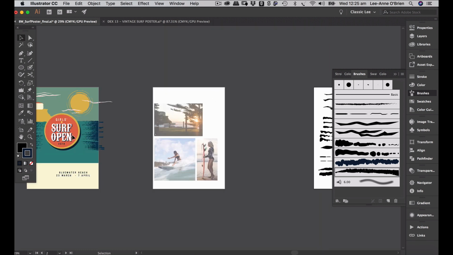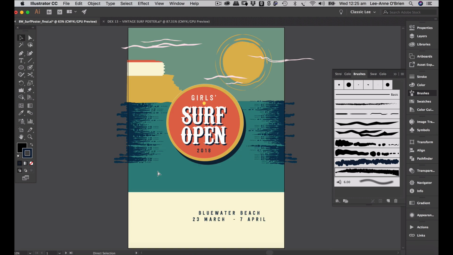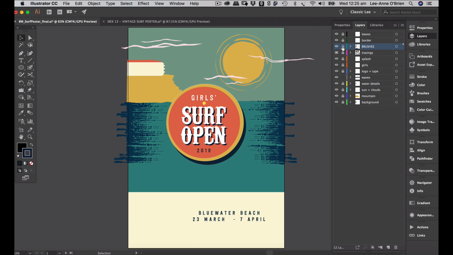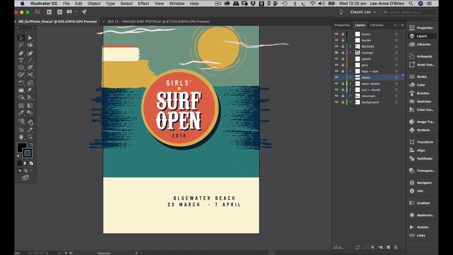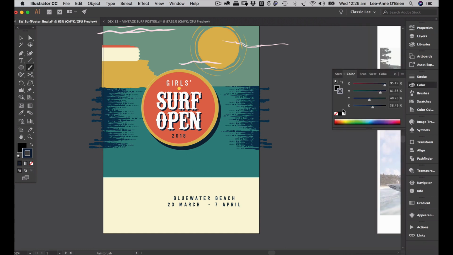And then I can go back to my artwork and to my layers. And there are my waves. So I'm going to be using a white on my waves, and I can just use my brush tool, pen brush, to paint my waves in.